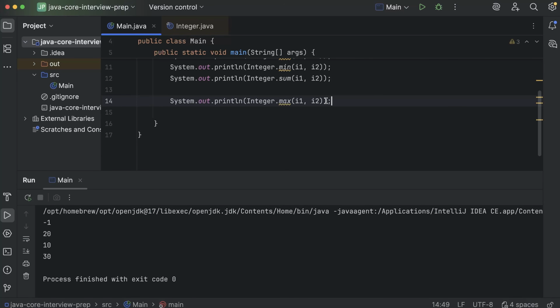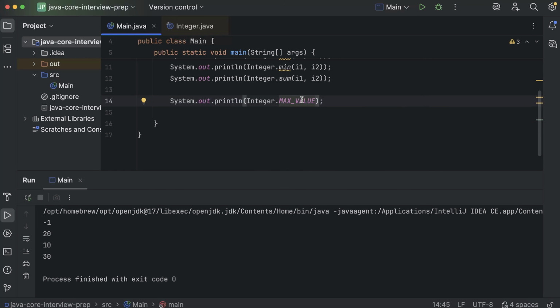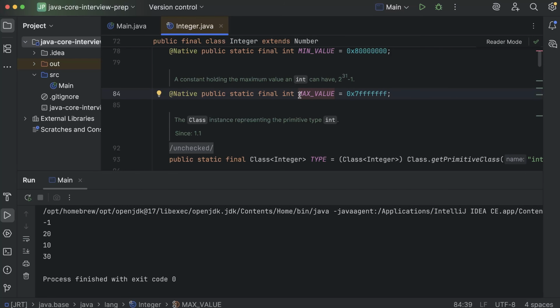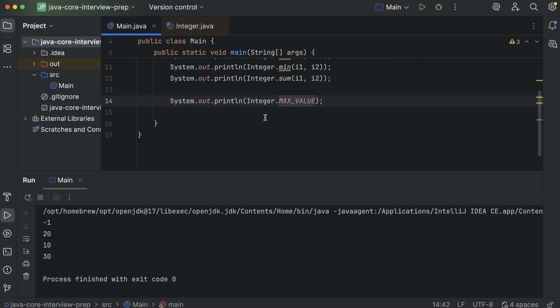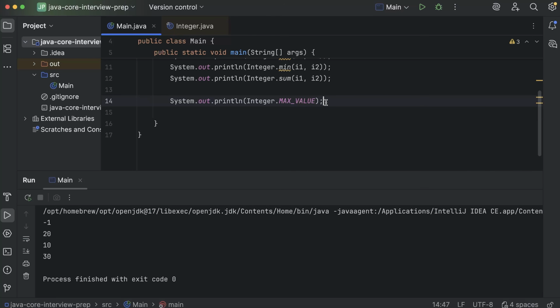I'll show you. We have Integer.MAX_VALUE. This is a static final field in this class Integer, and this is the maximum value which is present in any integer. You can see that max value is this. So you might have used this a lot when you try to solve your data structure problems. You might have seen this Integer.MAX_VALUE, and similarly we have Integer.MIN_VALUE. So these are basically predefined and you can directly use them. Min value is the least value which is there.